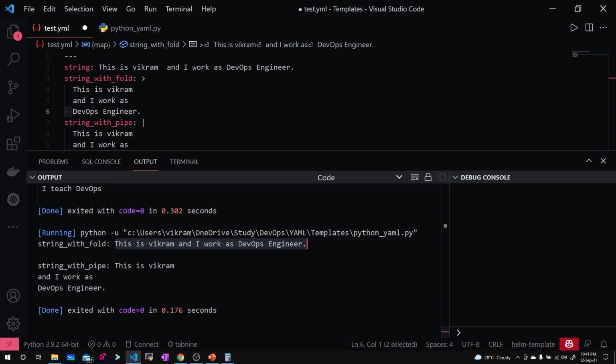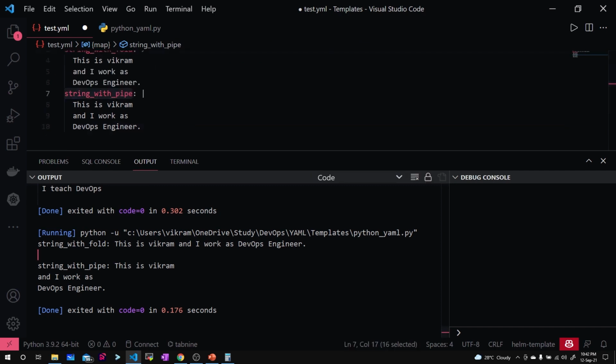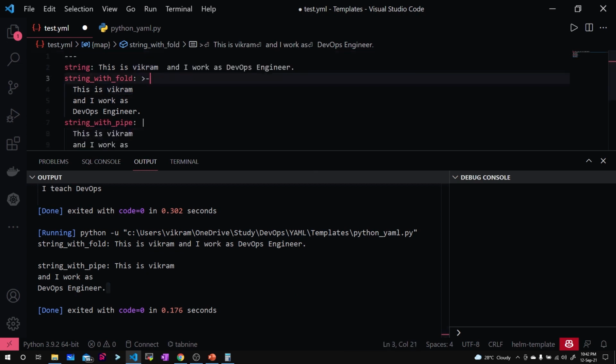And also you should know here that there is a white space created. So this is the white space. But there is no white space here. After the string dot fold, immediately there is one more key value pair, but there is no white space. And after this string with pipe, this multi-line string has new lines here, right? So these new lines are also preserved using pipe. And also if you see here, after this also there is a white space. Now let's do the same thing here by putting the hyphen.